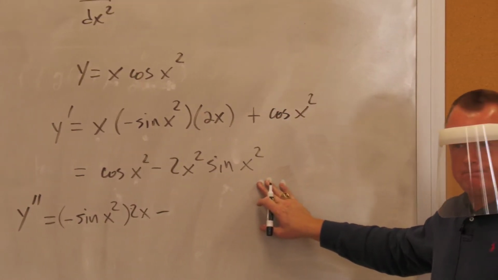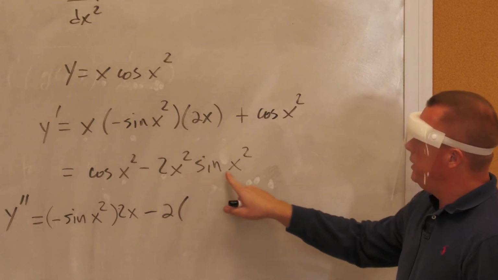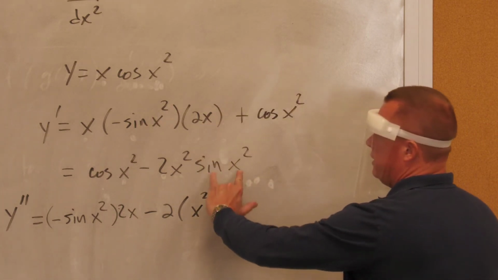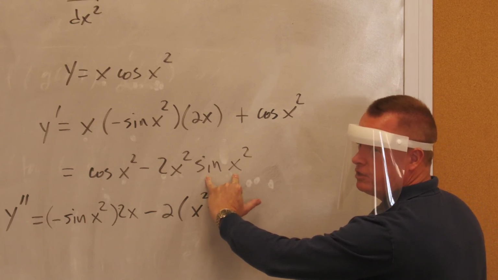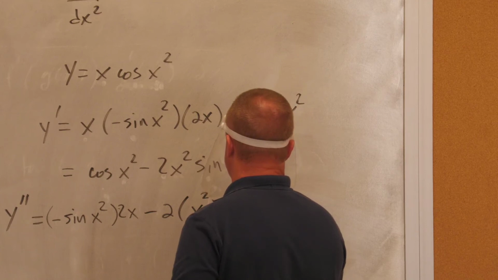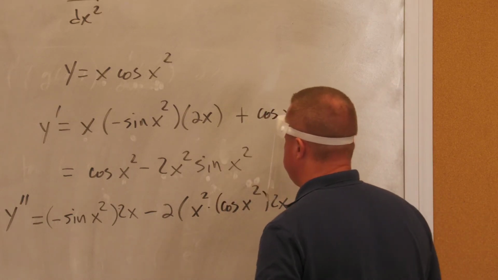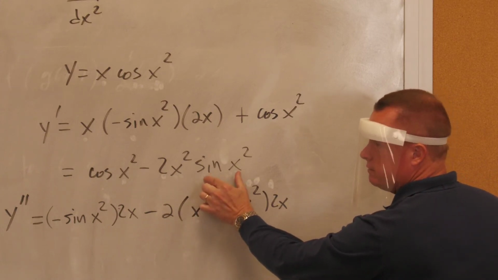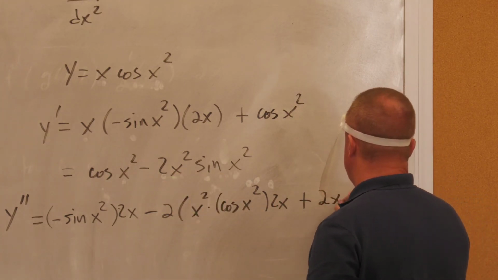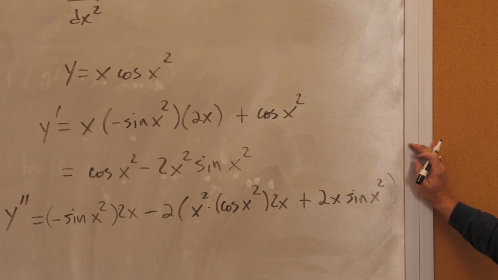Well, here I've got a product again, all right? And I can just take the 2 out in front. I'm going to put the 2 out in the front. Okay? So x squared and sine x squared. So the first times derivative of the second. So I have x squared times sine x squared. The outside function is sine. The inside function is x squared. So derivative of sine would be cosine times the derivative of the inside, which is 2x. All right, so that is the first times derivative of the second, plus the second times derivative of the first. Derivative of x squared is 2x, so 2x sine x squared. Follow the rules, okay?